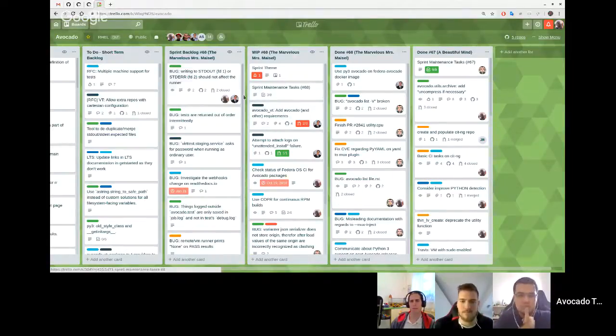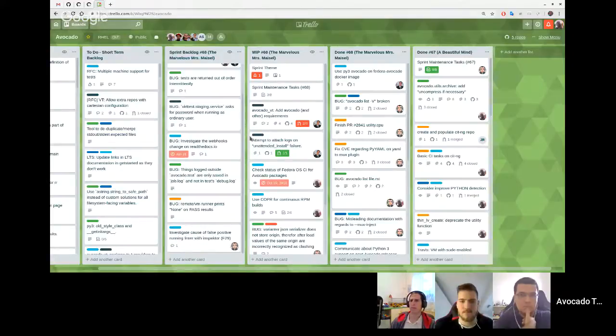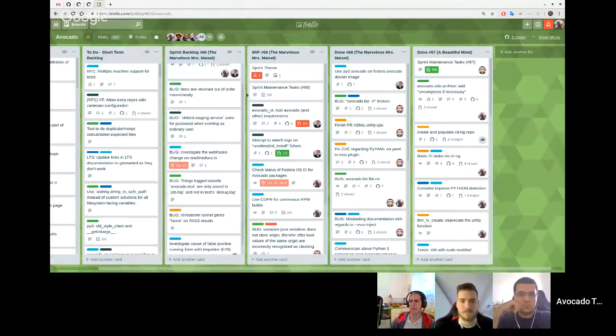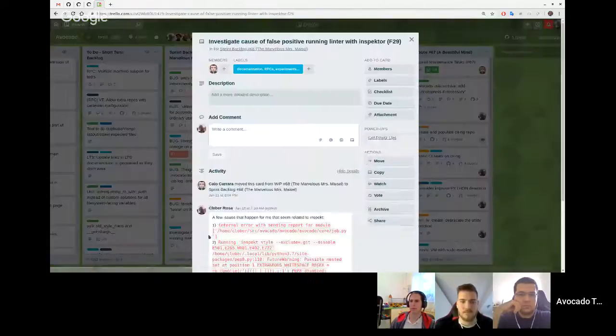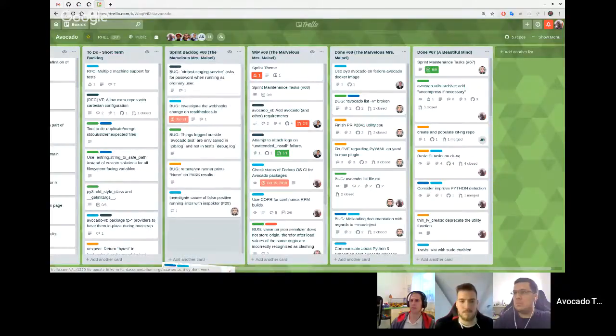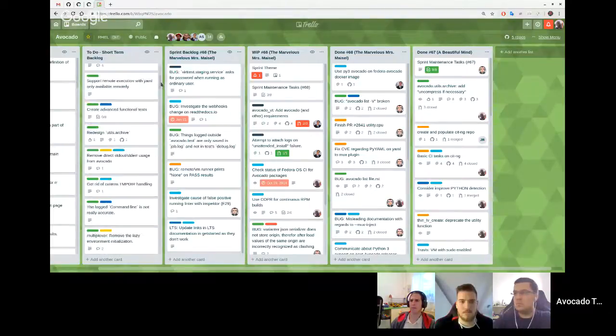And for the next sprint, we will, of course, continue doing the tasks that we have here in work in progress. And we'll basically be addressing bugs. So if you look at the sprint backlog, you see nothing but bugs and oddities, like those issues that happen with Inspector. And given that it's going to be an LTS release, we'll spend a lot of our own time. Actually, this has to come here because it's the LTS. And I think we may have other LTS cards.